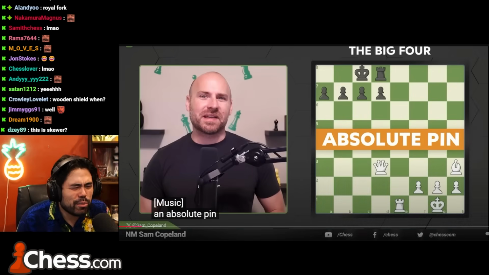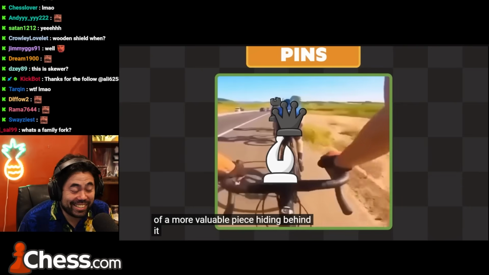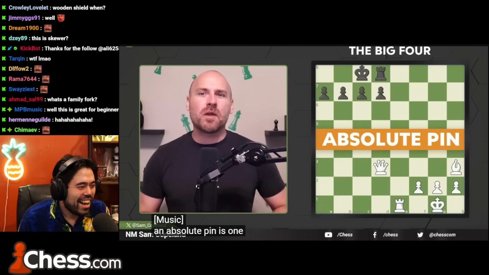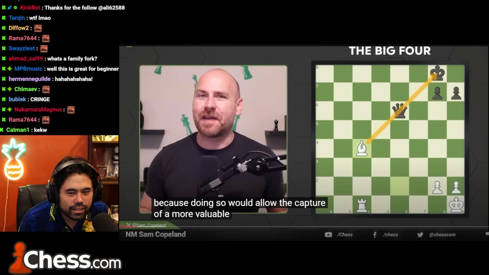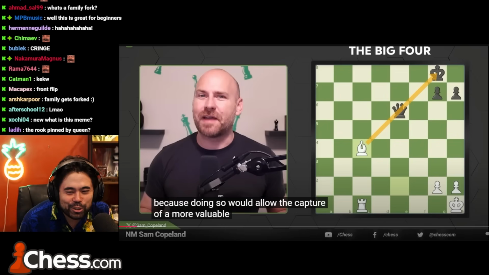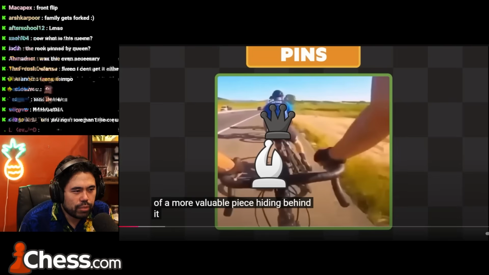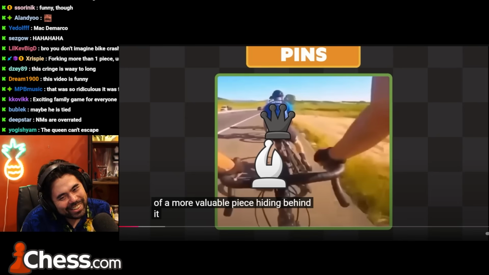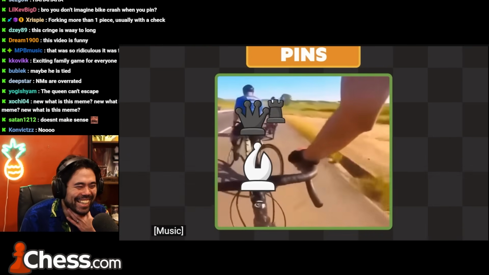Wait, what the heck was that? Sorry, I wasn't paying attention. What is this? Capture of a more valuable piece hiding behind it. Wait a second. An absolute pin is one where... wait, I'm sorry, I don't even get it. I'm confused. So this is a pin, right? But I don't actually understand what the video is trying to imply. The rook is pinned by the queen. I don't get it. Okay, so the bishop is behind the queen. Okay, so the bishop is pinning the queen. I'm actually a little bit confused. Right, the queen can't escape. Okay.